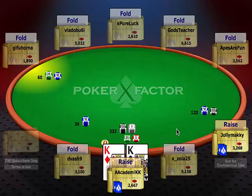Against tighter players, I think flatting kings and aces pre-flop, pre-antes is a good way to disguise it. But with kings against a guy who's really aggressive and potentially pretty prone to four betting us here, it's going to be a pretty good spot for us to get it in with them. I much prefer the three bet, and especially with my image as well. He knows that I'm going to be three betting pretty wide, so it just works out better in general for me to be three betting this spot.